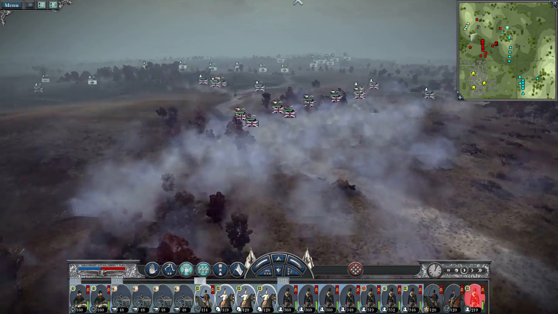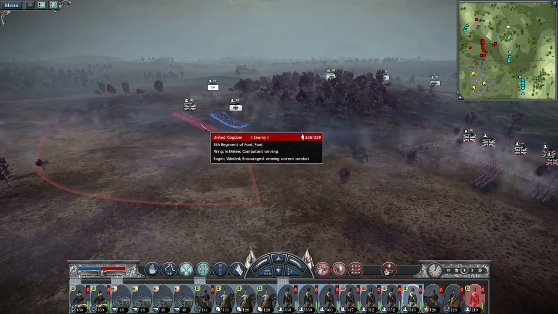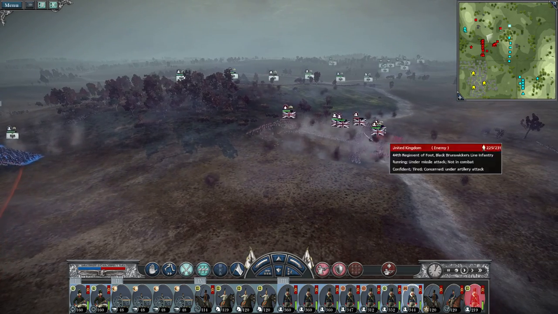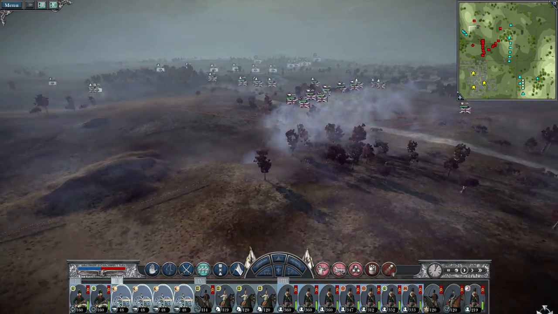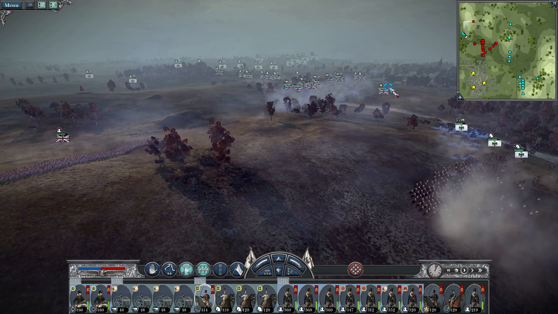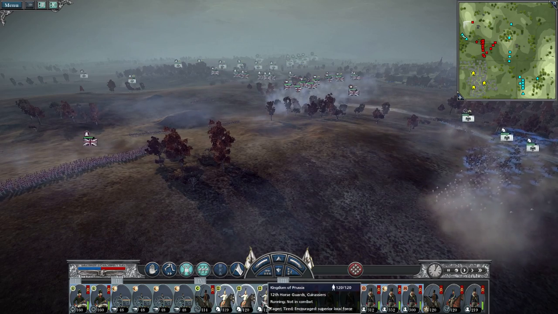Kill Wellington, that's the main thing, of course. But we're not actually even attacking them yet. Okay, he's forming up his infantry. Right, let's kill Wellington. God damn, he's just moved again.